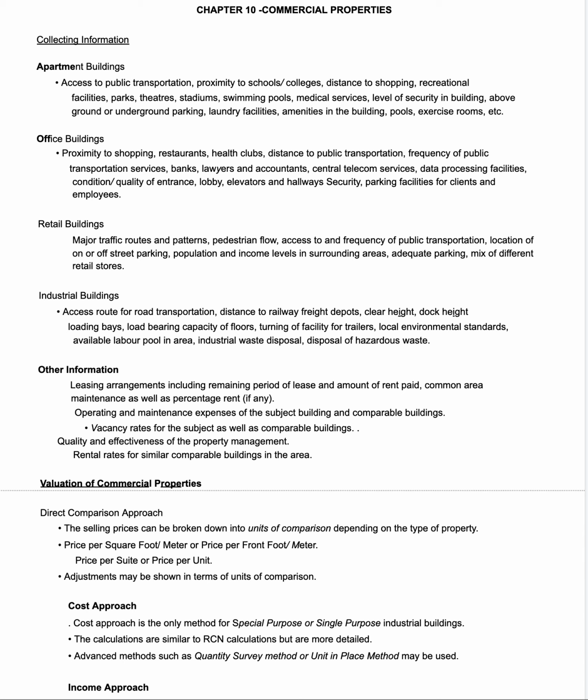So with this, we can dive into the details. So the first critical item here is collecting and analyzing the information for the commercial properties. The collection and analysis of information for commercial properties follows the same process as it does for single family homes and condominium units, as information is needed on the neighborhood, site, and improvements in order to arrive at the value. The type of information that needs to be collected and analyzed will of course depend on the property being appraised.